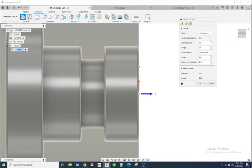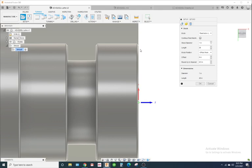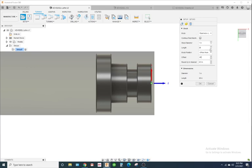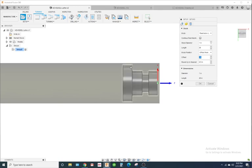And we want some material. If the stock is right on the face, your Z0, you may have trouble facing it, okay? Basically because the software thinks that there's nothing to face off because your Z0 is at the stock. So what you want to do is we'll offset this about 50 thousandths. Alright, looks good. And just as a side note, if you have a bad saw cut, say it's slanted at an angle, you want to add some more. 50 thousandths is good. Typically, the larger the diameter, the more I add.